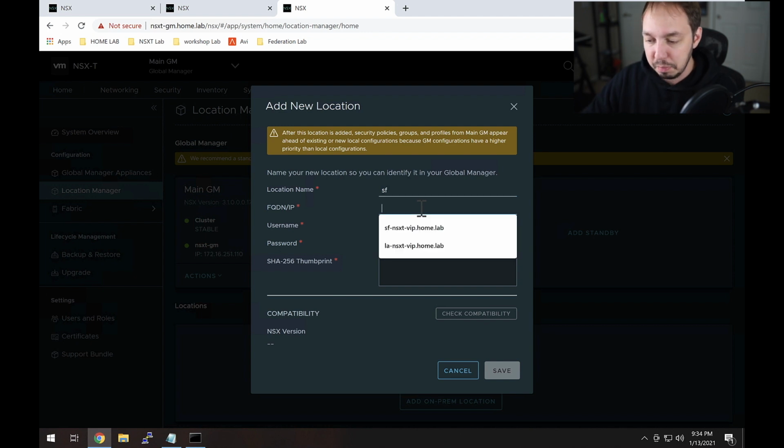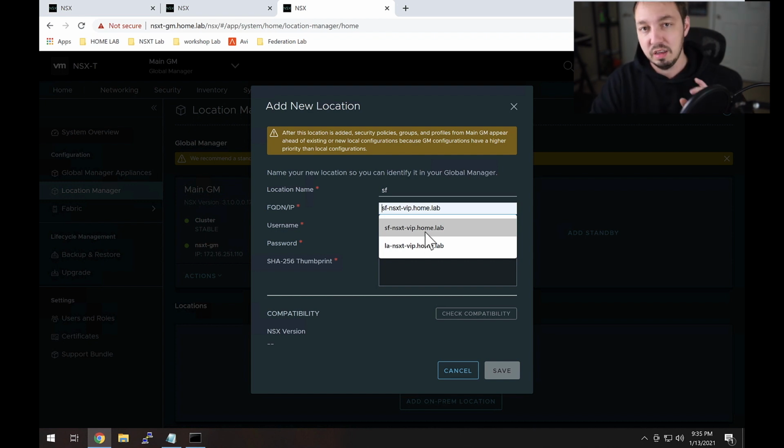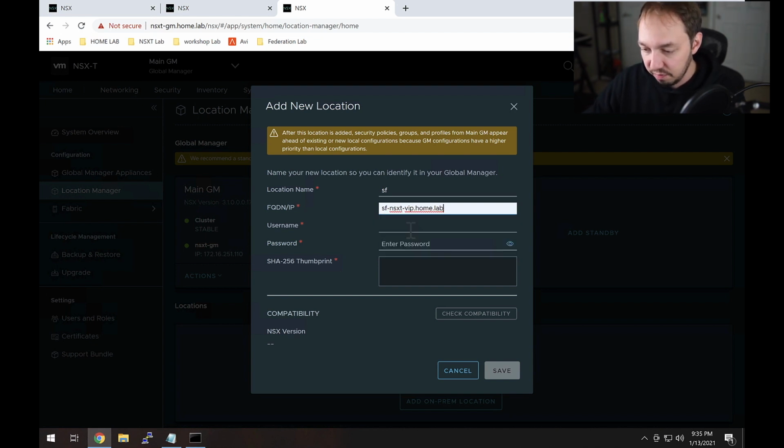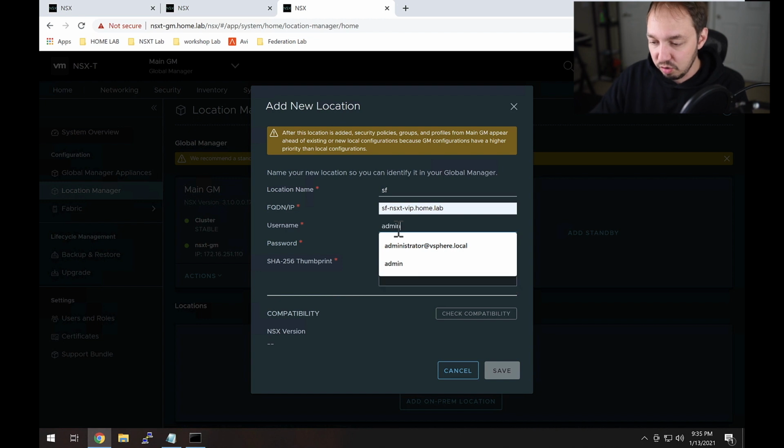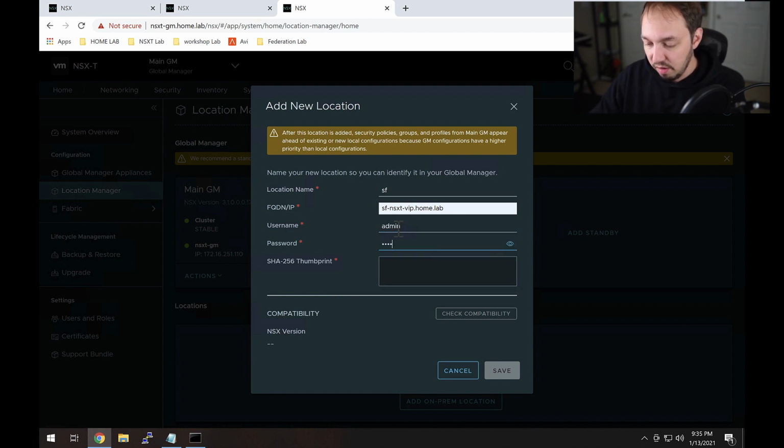And for the VIP, so basically this is why we have to have that VIP, right? You see it pre-populates. I had set this up previously and tore it down, so I have to put that VIP in. In my case, I have a DNS entry that points to that VIP. So in this case, that would be .51 and .50 for each site respectively. So in my case, we're doing San Francisco. We'll go ahead and go with SF. That's just the FQDN. You could just put the IP of that VIP as well. That would be fine. And now I'm going to enter the username and the credentials for the LM, and that's good.